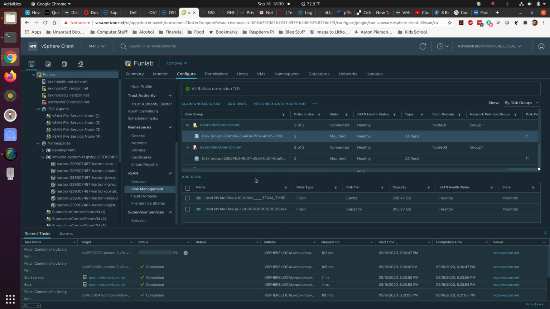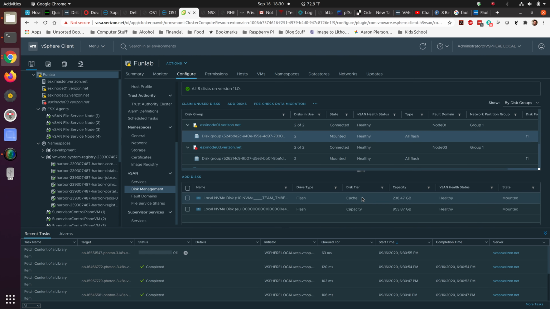Looking at the disks, you can see that one is the cache tier. It used to be said that you needed 20% of your capacity as cache. I'm not sure if the numbers have changed. I believe it may be down to 10% or something like that. It's just data in flight, and your capacity is your actual long-term storage. When you shut down the system, everything leaves cache.